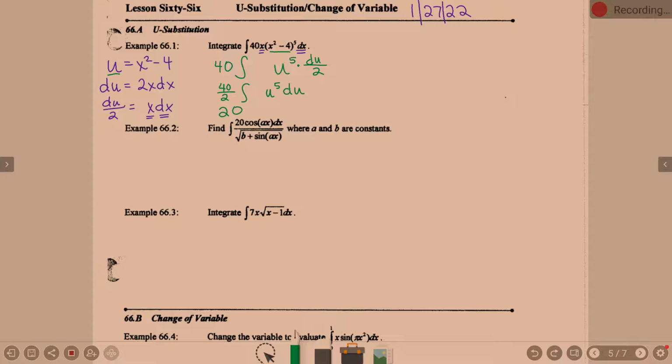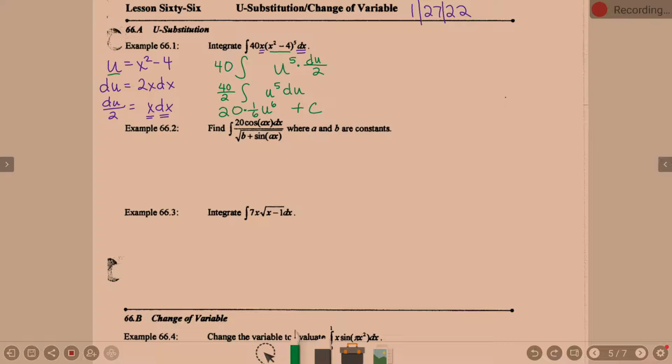What is the integral of something raised to the 5th? You add 1 to the power, so it's u to the 6th, and you divide by 6. So you can say 1/6 u to the 6th, or if you prefer, you can say u to the 6th over 6. And officially, of course, we're not quite done, but we still need to go ahead and say it's an indefinite integral plus c.